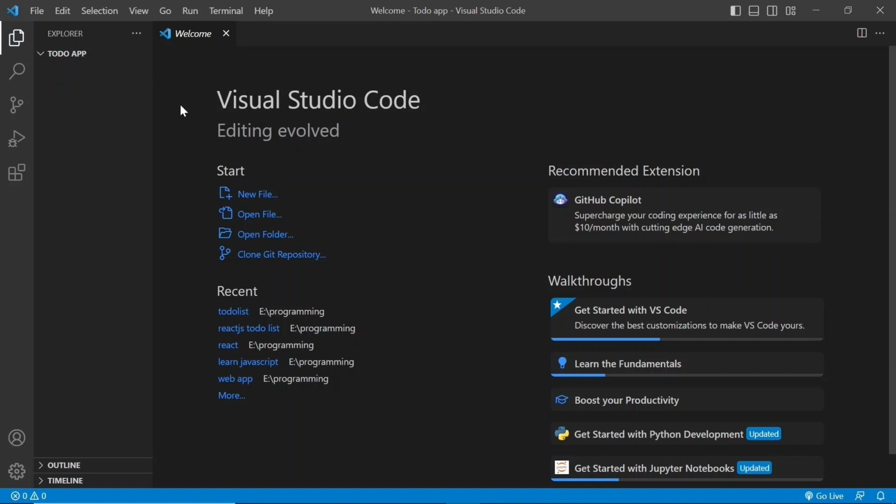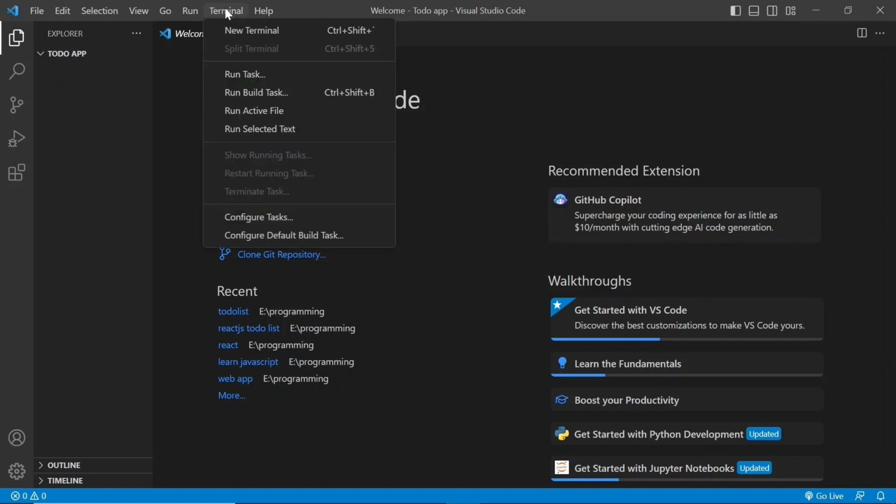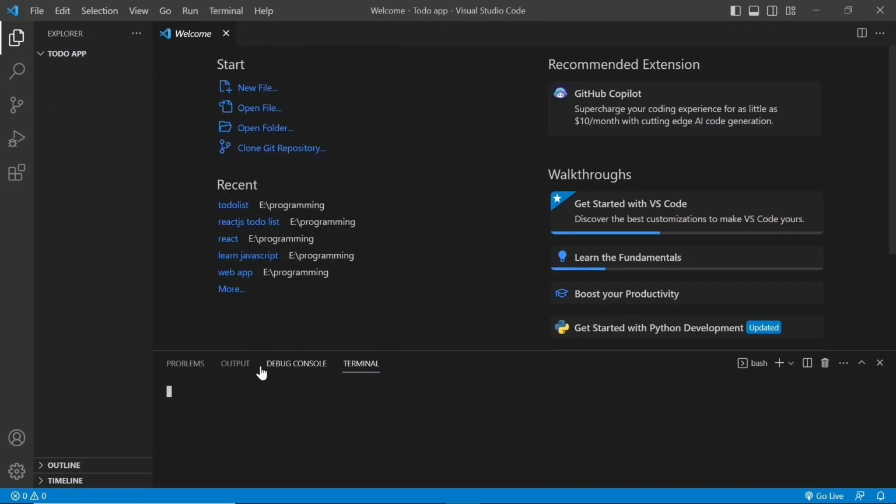So first of all, what is reactjs? Reactjs is a widely used JavaScript library. It is a library that helps developers create user interfaces. It focuses on building reusable components. Now let us go ahead and set up our React project.